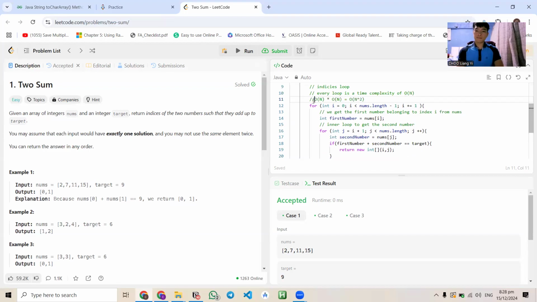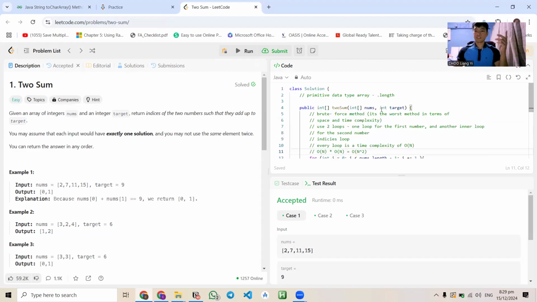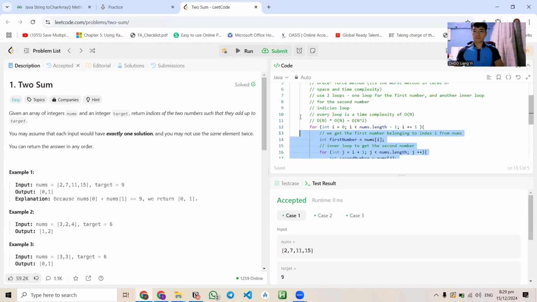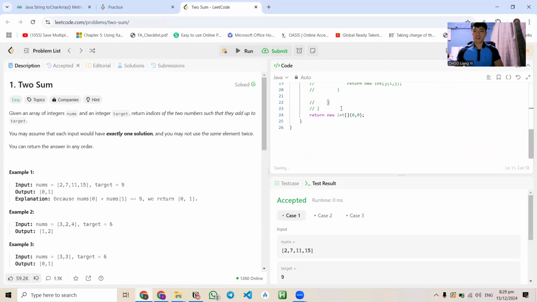So basically, the higher the power of the time complexity, the worse it is. If you're interested, maybe I might cover a video, or you can search it online, Google what is the time complexity graph, or it's basic math. The more quadratic an equation is, the worse it is in terms of complexity. So that's the brute force method. We don't really want the brute force method. I mean, it is fine for now if you're a new programmer, but let's try to strive for excellence. That's what we are here for.